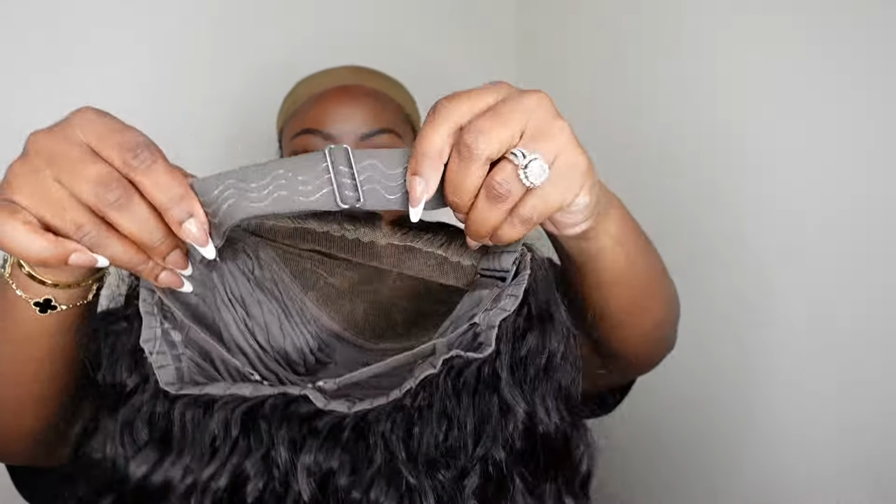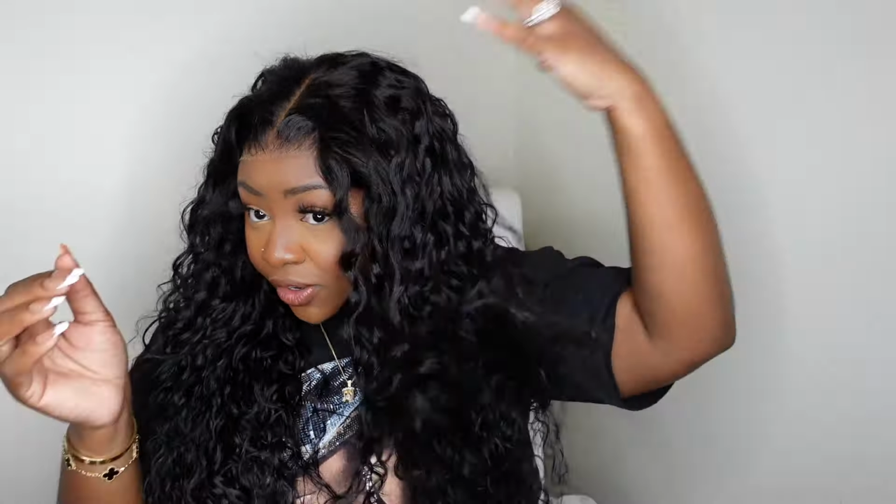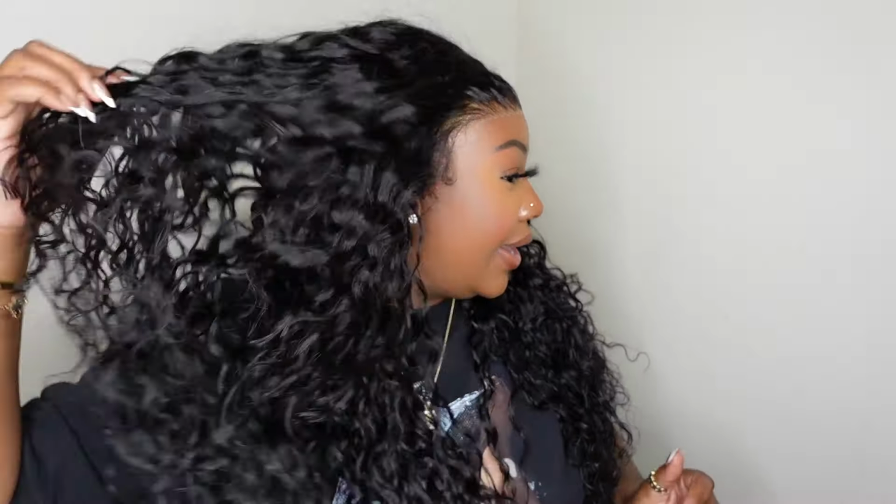Okay, so I adjusted the straps as well as the elastic band. Let's put her on and get to work. Put the back on, swish it, and booyah, we are installed. Look at that. Now this is no smoke and mirrors. I did not prep this wig by any means. Here is a good texture shot before adding any product. And I think I'm gonna do a no product install or style.